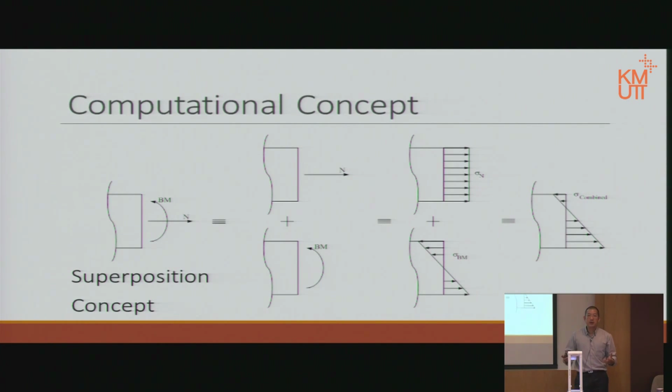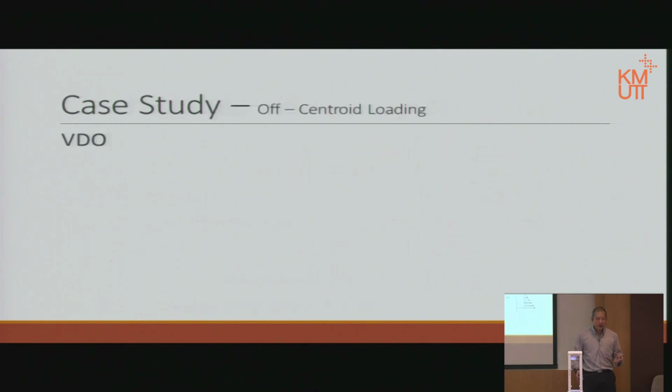That is just the concept, and of course the calculation will follow this concept. We calculate whatever stress is caused by the axial force and whatever is caused by the bending moment, then separate the two cases, then combine the results together. This is exactly what we're going to do. Now, let's talk about the case study.